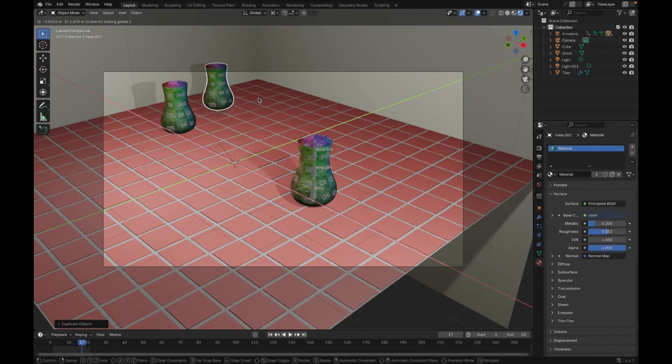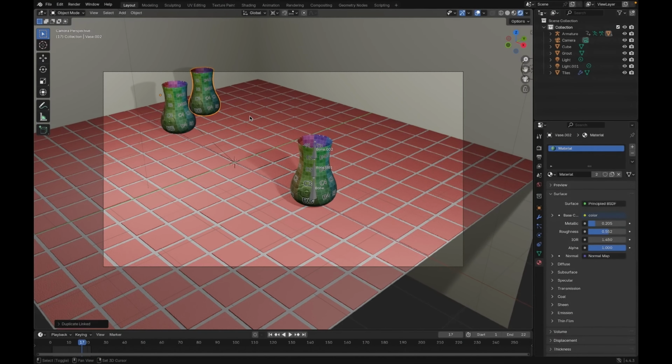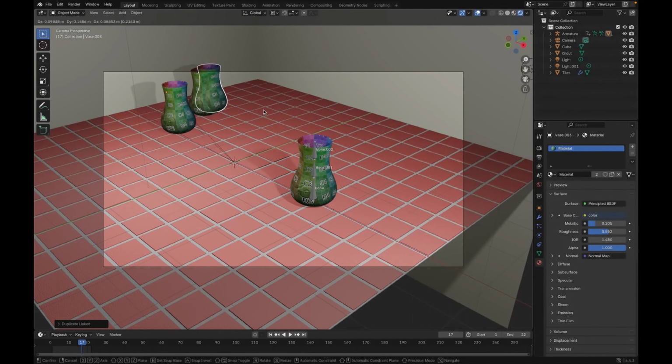Shift Z. We'll put that back into there. Shift Alt D. Shift Z.